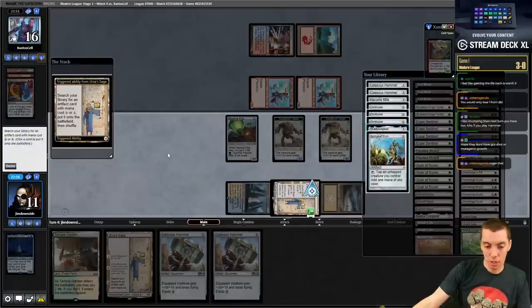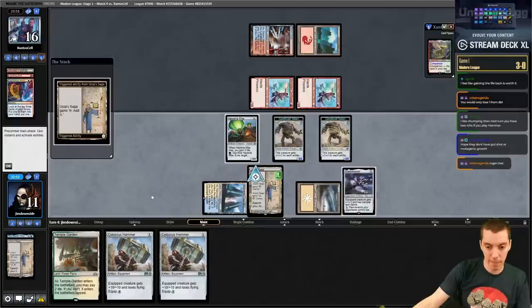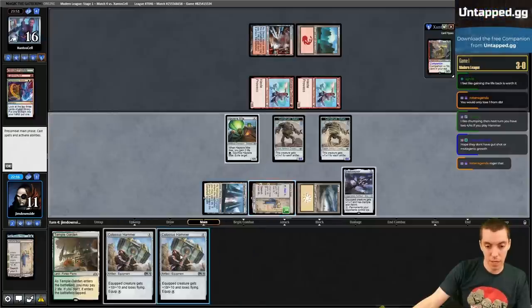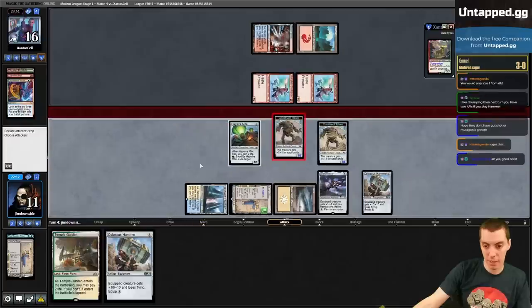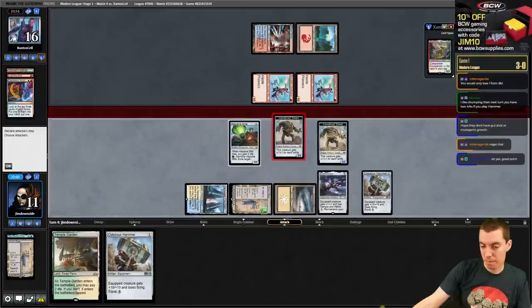So here's Shadow Spear. Here's Saga. Here's a Hammer. Just grows the Construct. And now I just attack like this. And just block and set up Shadow Spear next turn. Probably we're going to chump block too, probably. So stay for 5.